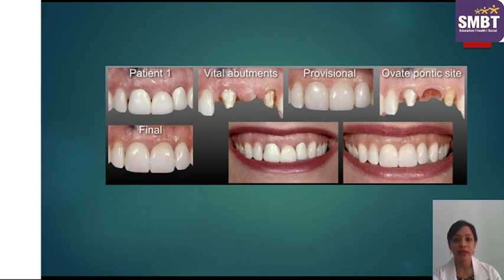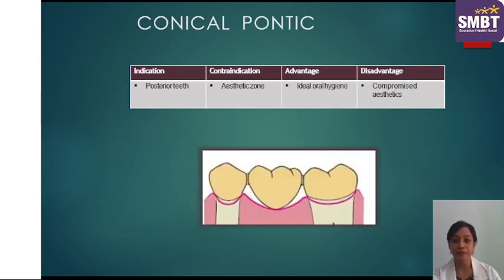So here as we see, this is a planned case for ovate Pontic. What was done is on the day of the surgery itself, when the tooth was extracted, the temporary crown or the temporary bridge was ready and seated on the same day. So as the healing of the socket takes place, it heals around the temporary, giving the site the appearance of a natural tooth. When we restore it with the final prosthesis, the tooth appears to emerge from the gingiva. So this is an ovate Pontic.